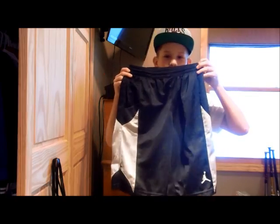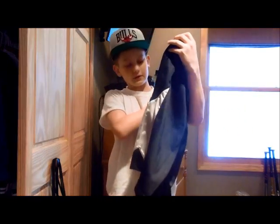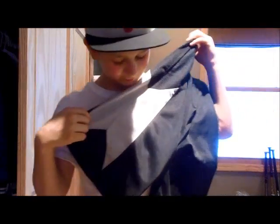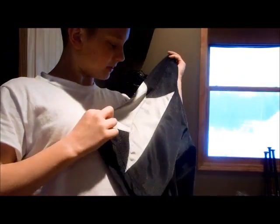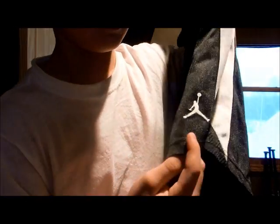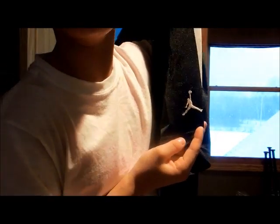Next, we got another pair of Jordan shorts. These are just black, and I guess you could call this a white. My dad said it looks silver, though. It kind of does, but and then there's the Jordan sign in white. I believe that's white, at least.